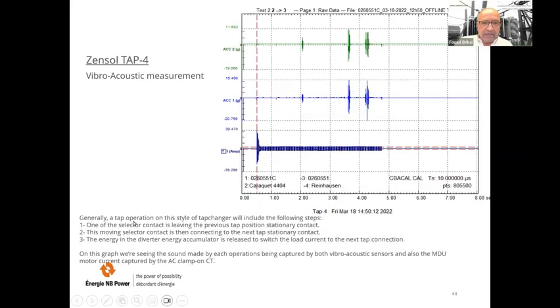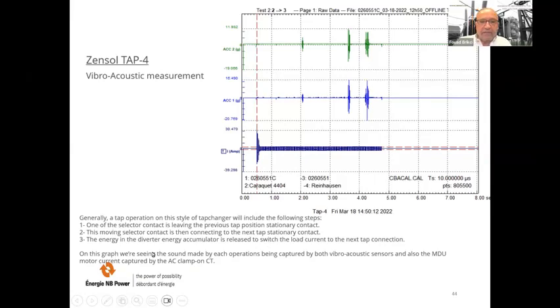Generally, a tap operation on this style of tap changer will include the following steps. One of the selector contacts leaves the previous tap position, stationary contact. This moving selector contact then connects to the next tap stationary contact, and the energy in the diverter energy accumulator is released to switch the load current to the next tap connection.